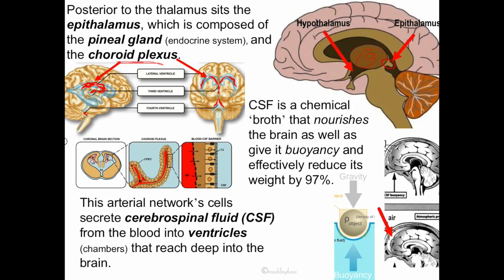The red stuff are actually lines, these ventricles, and ventricles are deep chambers that reach into the brain tissue itself and are filled with fluid. They're actually filled with cerebrospinal fluid. And the cerebrospinal fluid is made or secreted from the arteries that reach into those chambers, and that's that red stuff. And when you look at those little capillaries, you see one coming in right here. You have cells around it, and those are actually neuroglial cells.